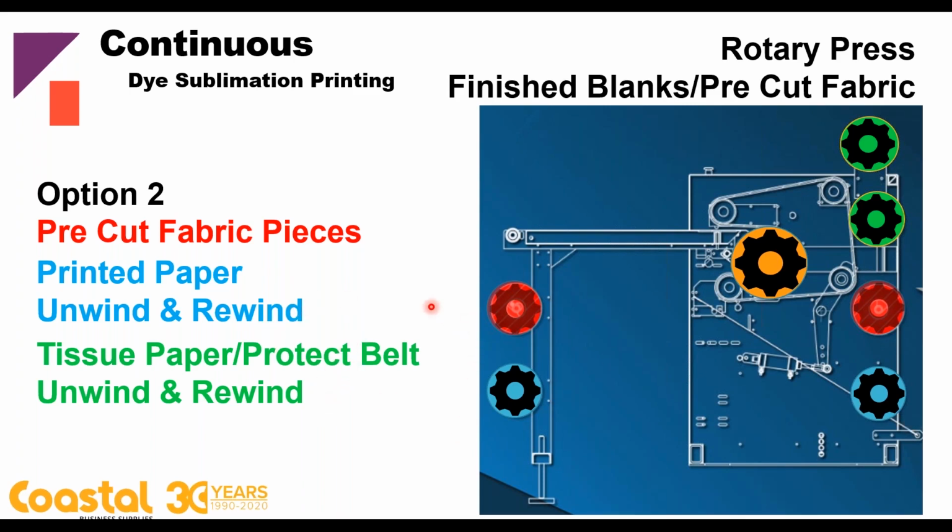So that's how you would do it, just continuous. The mouse pads earlier, I was showing that it was printed out like 4 at a time. So a person can be standing in front of the rotary press and just laying down the mouse pads, and it just feeds into it. And you'll be able to knock out tons of mouse pads or whatever it is that you're wanting to make through this process.